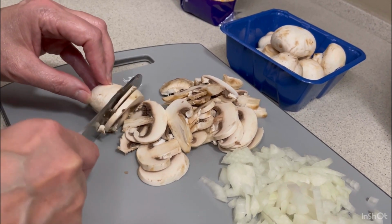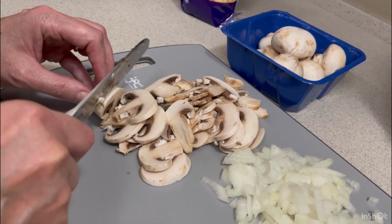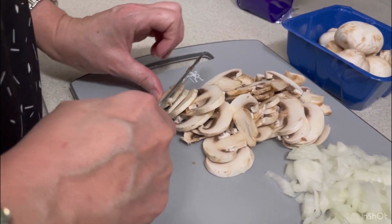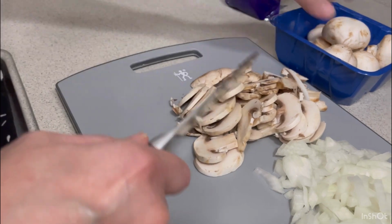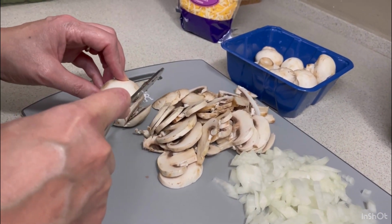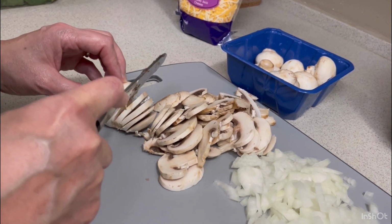One time I had just a little bit of zucchini left over, and I thought maybe I'd have it for lunch the next day, but instead I just went ahead and threw it in a frittata. So you can really take some of those leftover vegetables. It's a great way to use that up too.